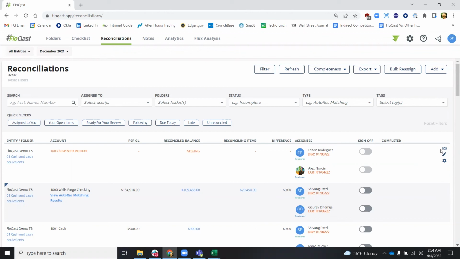So it would have been great if he could come into FloQast, click this eyeball icon off to the right, which automatically allows him to monitor this particular GL account, and he'd get notified as soon as there are any changes to the sign-off status. Once he sees that Alex has reviewed it, he would get pinged and can automatically come in, be a little bit more efficient in his review process without bugging me throughout the day.